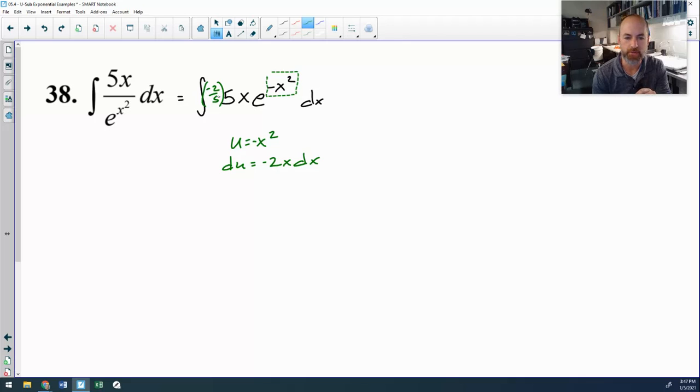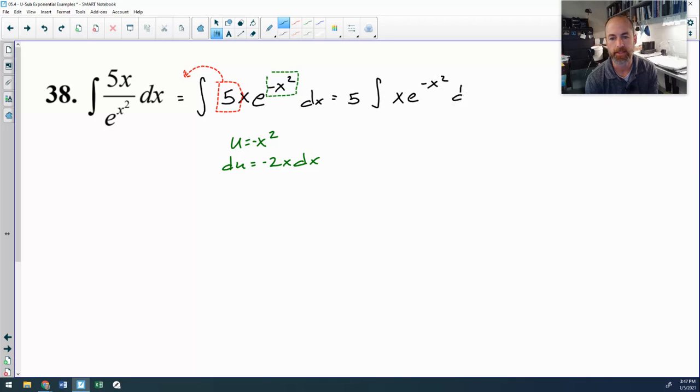So since I put a negative 2/5 in here, I need to put its reciprocal out here, negative 5/2. And that would work. That's just a little bit too heavy for me. I don't like that method. It works. There's nothing wrong with it. It's just too much thinking. So what I'm going to do, as soon as I realize that that 5x is not helping me, I'm going to actually just take that 5 and get it out of the problem. I'm going to move it out of the way, and I'm going to change my problem once more to 5 antiderivative of x e to the negative x squared dx.